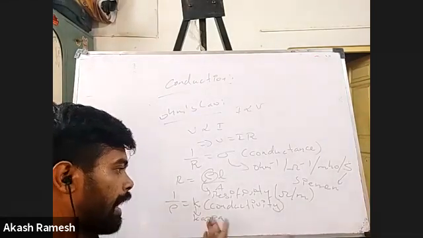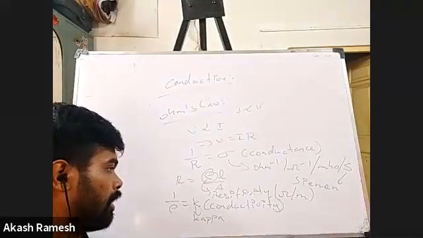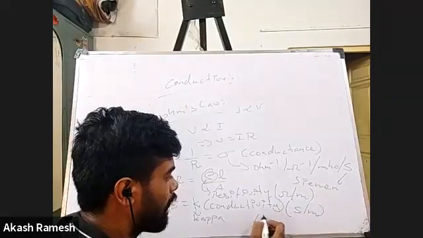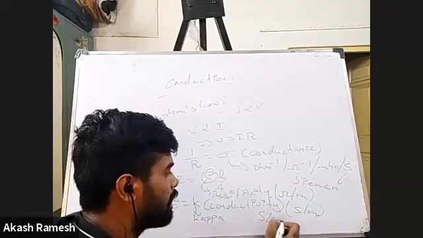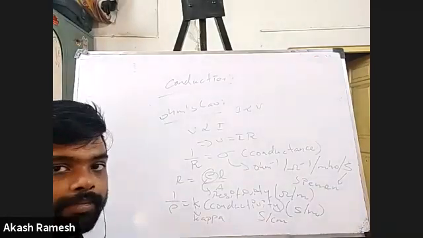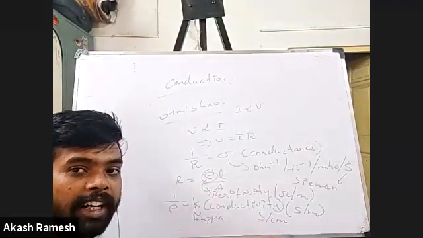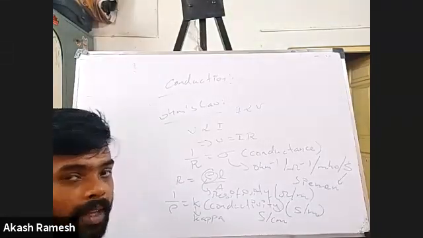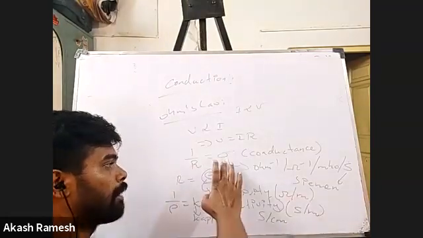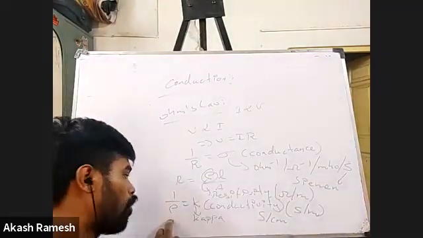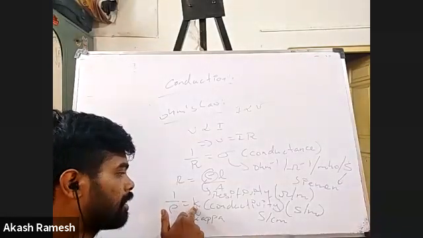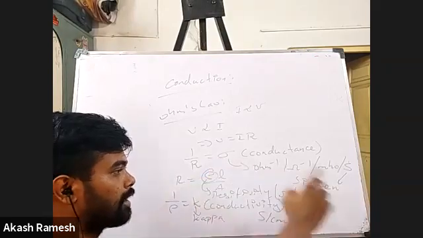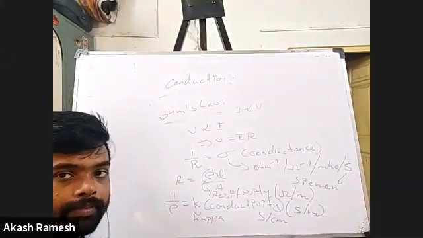Okay, fine. Again, I need to know the unit for kappa, which is going to be Siemens per meter, or sometimes I can even write it as Siemens per centimeter. Siemens per meter or Siemens per centimeter will be the unit for conductivity. So please understand, 1 by resistance is sigma, that is conductance, and 1 by rho, that is 1 by resistivity, is my conductivity kappa, and the unit is Siemens per centimeter or Siemens per meter for this, and for conductance it is Siemens.